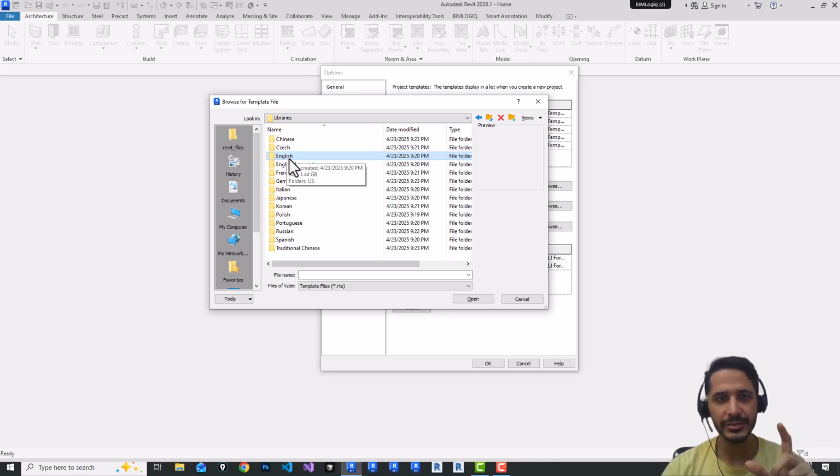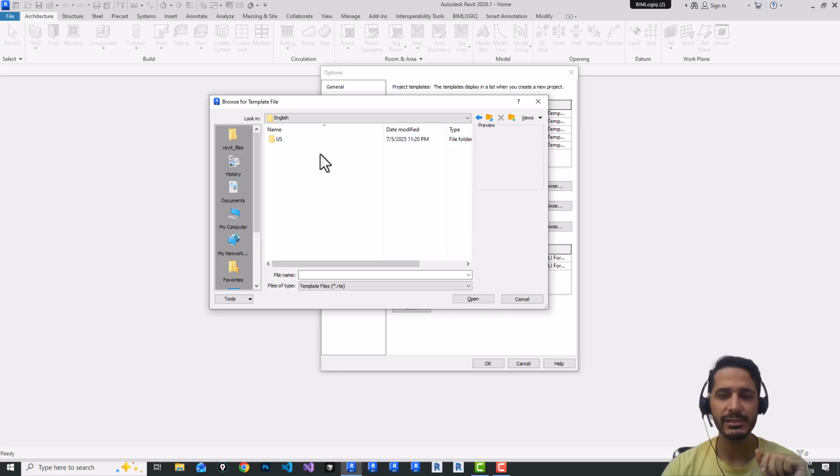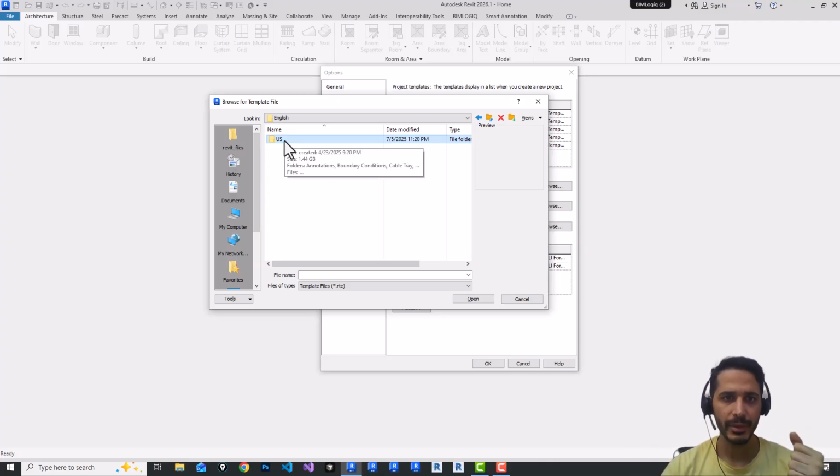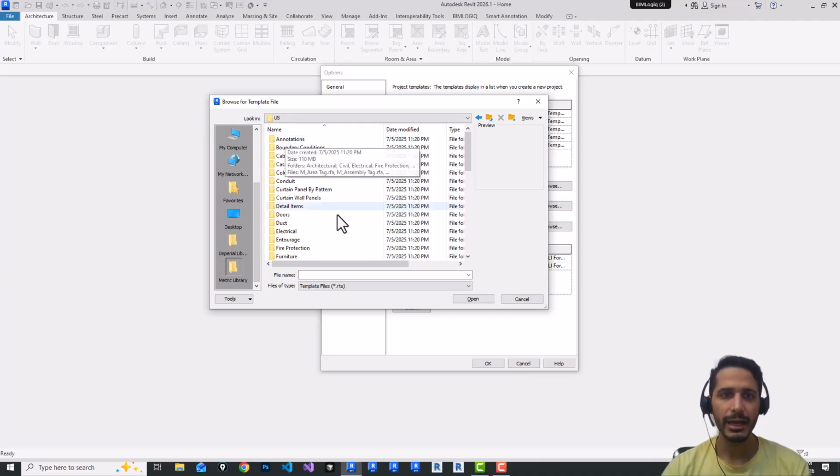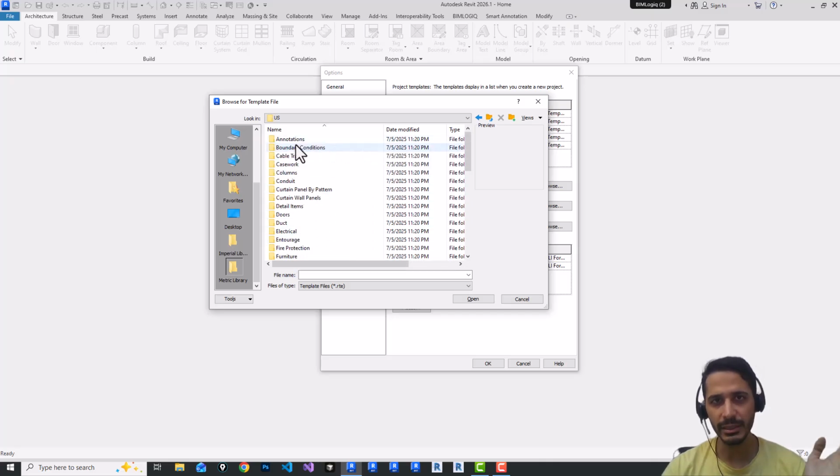English is the metric system and Imperial is the Imperial system. For example, English, and based on your installed content, you can see, for example, US, UK, or other countries, based on the library you installed, US. And from here you can see a lot of categories, that is, a lot of families you have.